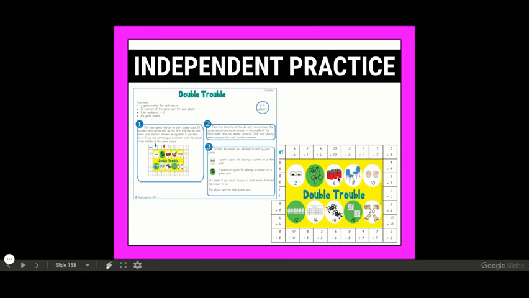Now it's the next person's turn. They're going to roll and they're going to answer, and then they'll put their piece on whatever answer they have. So to find the winner, you will need to add up your points, and 1 point is given for placing a counter on a white oval, and then 2 points are given for the green oval. So you can keep playing and then see who gets the most points.